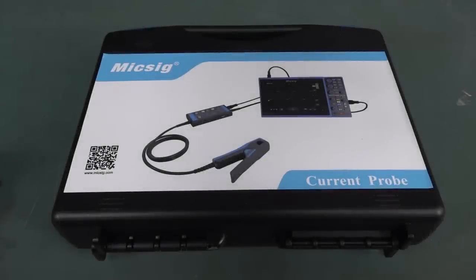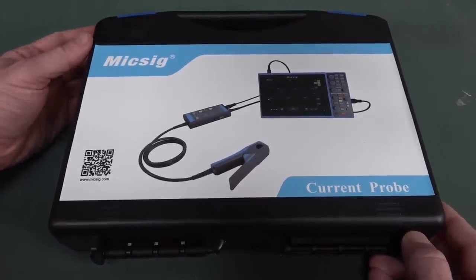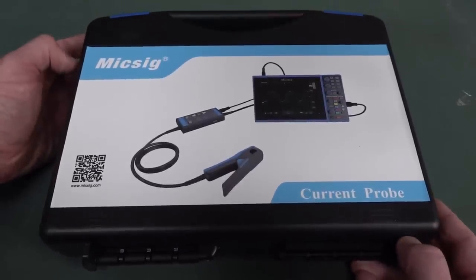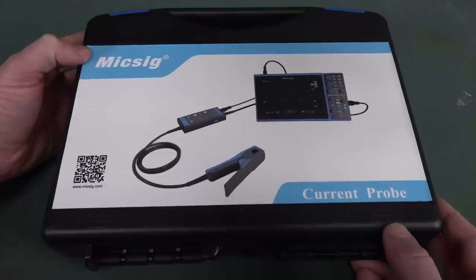Hi, we're going to take a look at a very interesting bit of kit today, and one that's very valuable for your lab. If you haven't got one, a lot of labs don't have one of these. Now, you've no doubt seen this in several fairly recent videos. It's a current probe, in particular the Mixig CP2100. And disclaimer, I actually sell this in the EEVblog store. It was so good I bought the company, for those who remember that slogan.